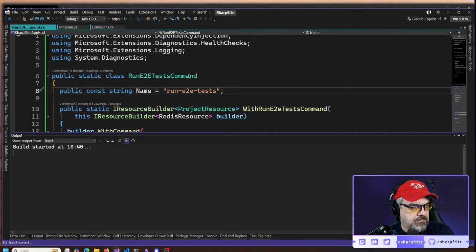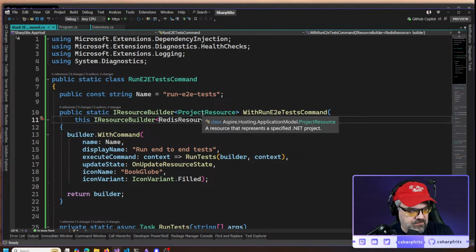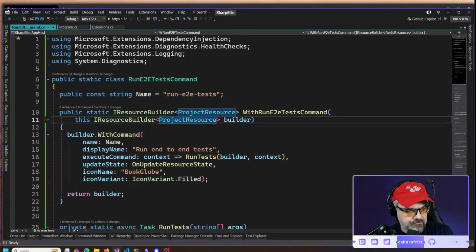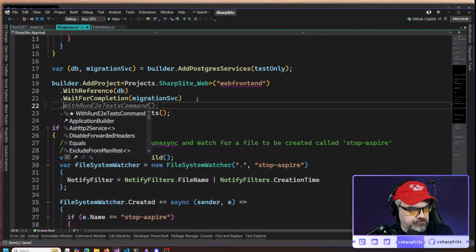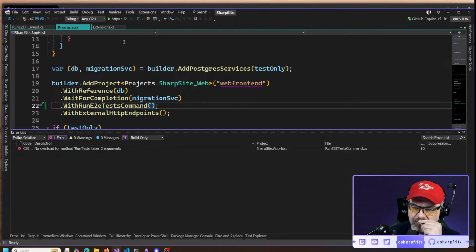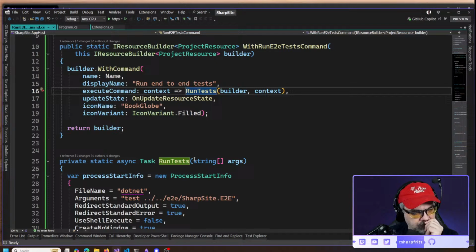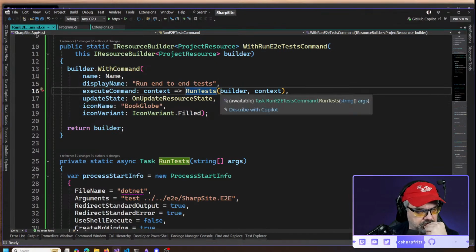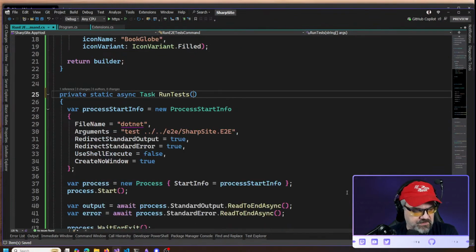We can do that. Where is it still referencing Redis? So now back over here. Yeah, there it is. And let's see if that gives me a... Nope. Don't care. And it's not using that anywhere.